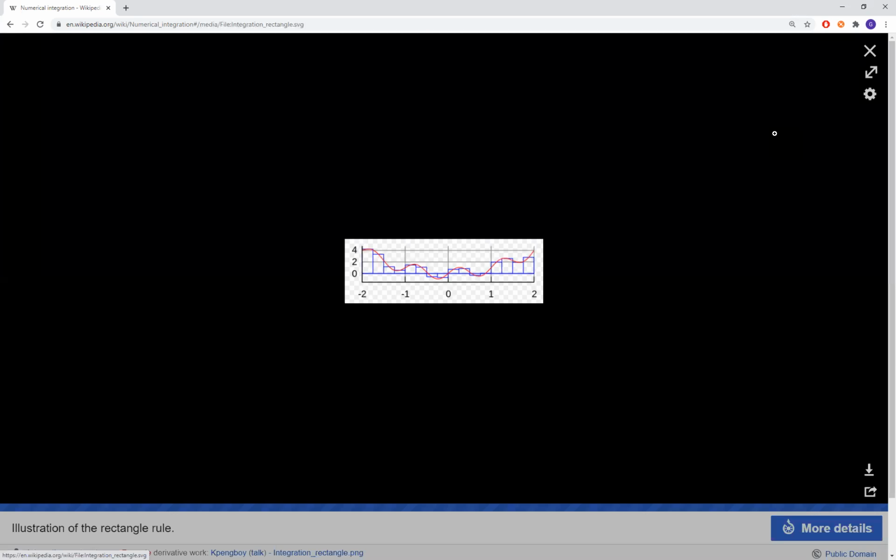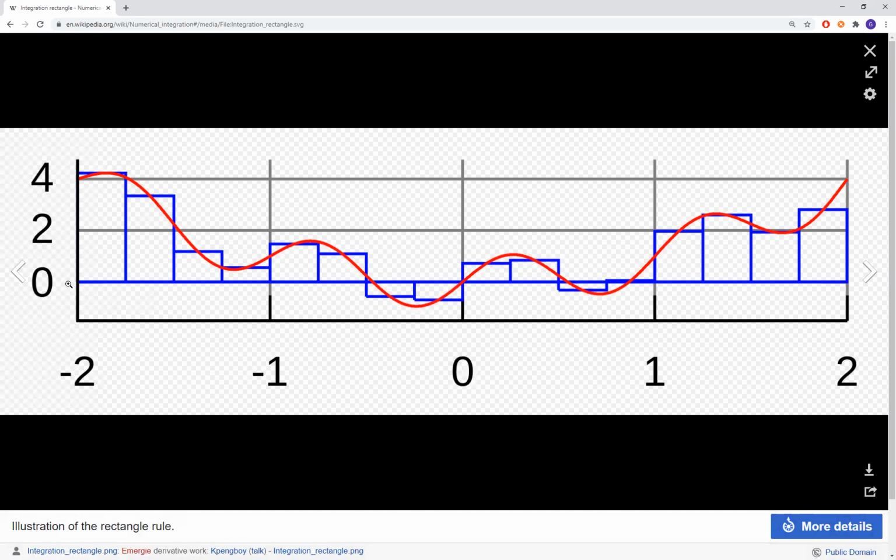For the rectangle rule, I started off using the left side of the rectangle, which we said was going to lead to some errors in estimation. However, no approach is going to be perfect because essentially what we're doing is utilizing a linear approximation to approximate the area under a curve that is not linear.